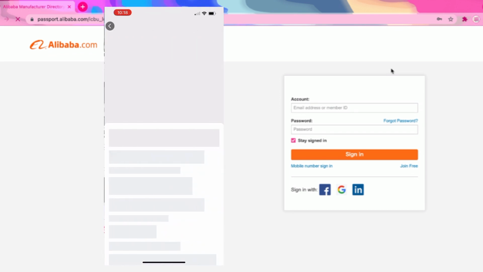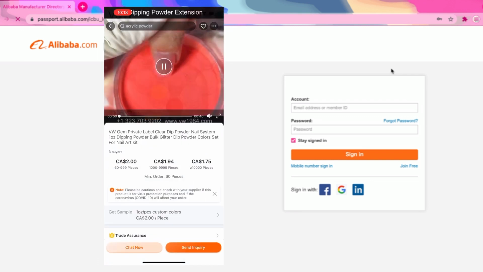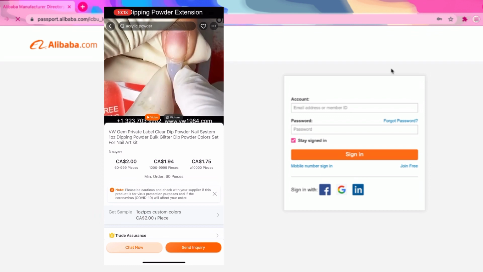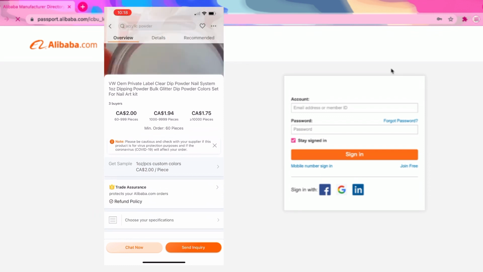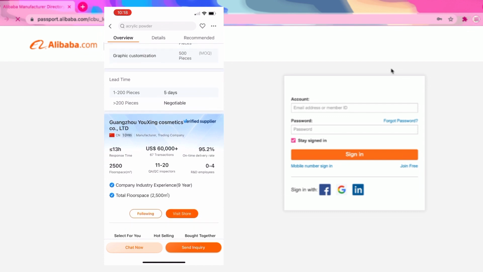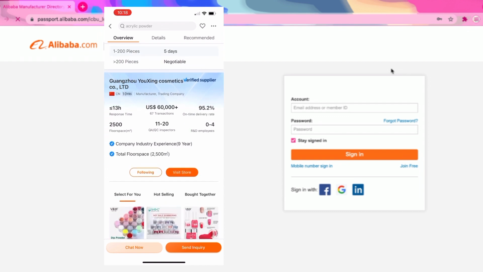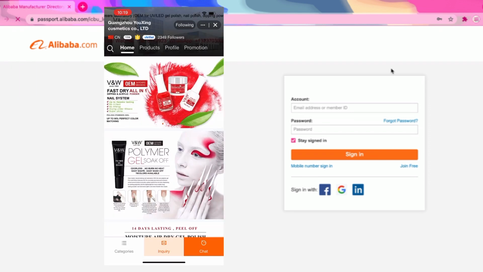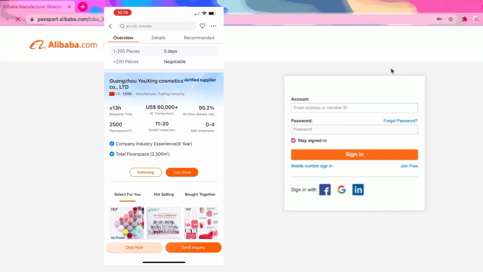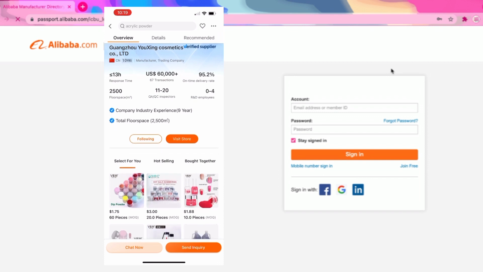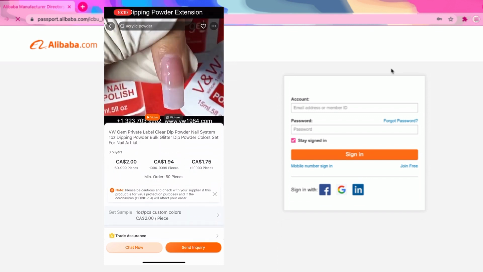So what you want to do is click on the ad, and then pretty much this is the ad. They'll show pictures and everything like that. There's a little chat now button. So when you're ready to message the seller, you'll click the chat now button. But on these ads, you also could see the amount of transactions they have had, their average response time, their rate of delivery, if they're delivering on time, and just extra facts like that you can find there. You also can go onto their page and search through their profile, but I always recommend doing profile searches on your desktop because it is easier to find information on the desktop.